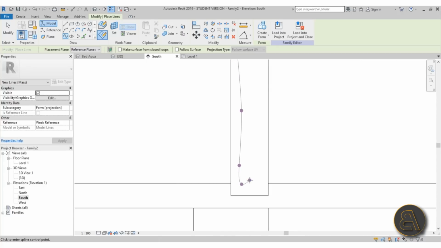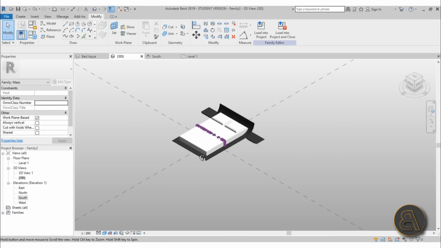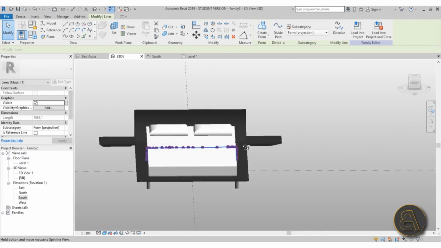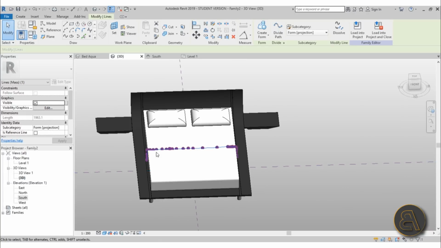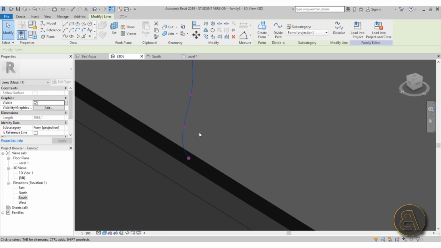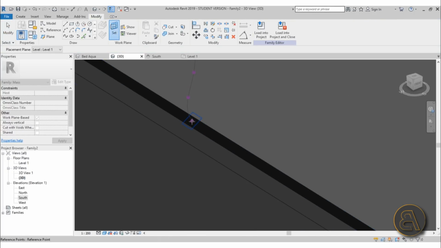And here I'm just going to give it a little bit of this. Okay, so I'm happy with the way this line turned out, and now if we go into 3D, this is what we have. We've got that line, and it's going all the way straight across the bed. Now, to create our sheet, we need to select one of these reference points. So for that, go here to set work plane and pick a reference point.